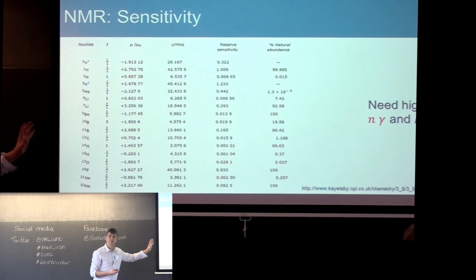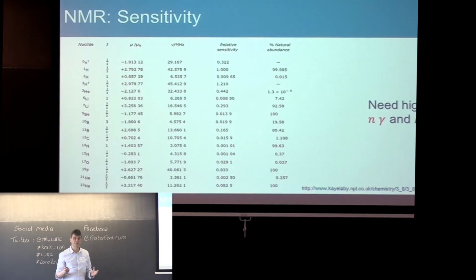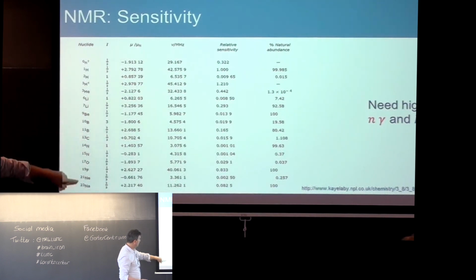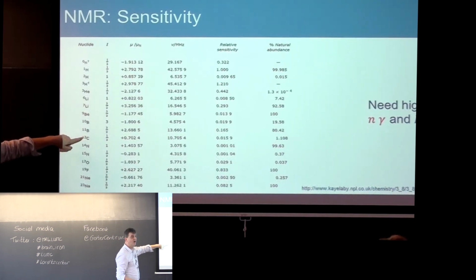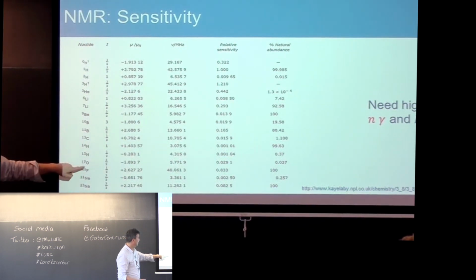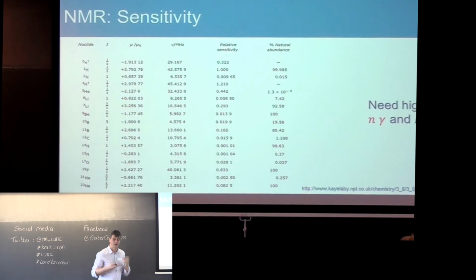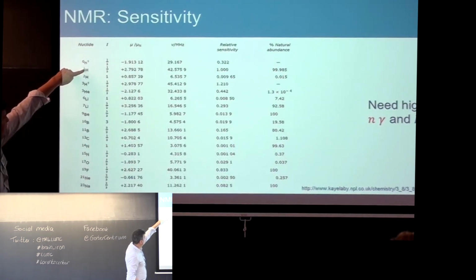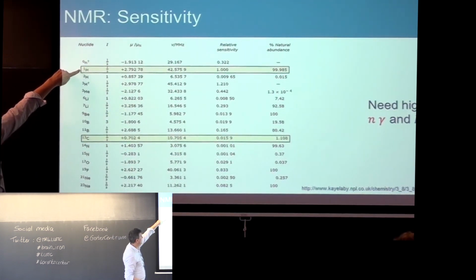I mentioned that many atomic nuclei have a magnetic moment, but in fact not all do, and there are some important omissions. Here's a cut through low atomic number nuclei, looking at their magnetic properties. Missing from here are nuclei which don't have a magnetic moment. Carbon-12 is missing, oxygen-16 is missing. It turns out that nuclei which have even numbers of neutrons and protons don't have a magnetic moment. I'm just picking out a couple of things here.